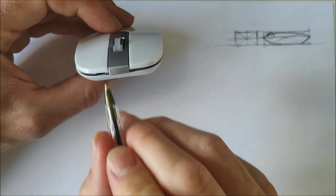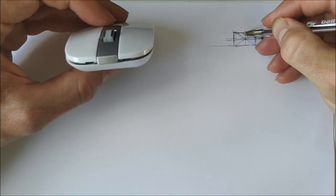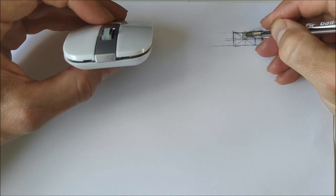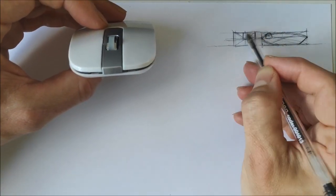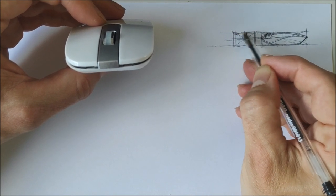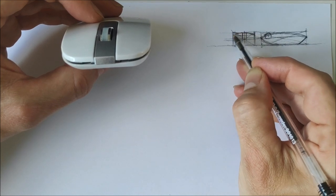Now I've dropped a center point in there because obviously that is where the middle is going to be, and the section where the silver part of the button is going to be in that position there. There's a very slight curve from top to bottom going this way. Okay, so we're going to just place that in there. Again, I'm just trying to make sure that it's symmetrical around those two points like this.